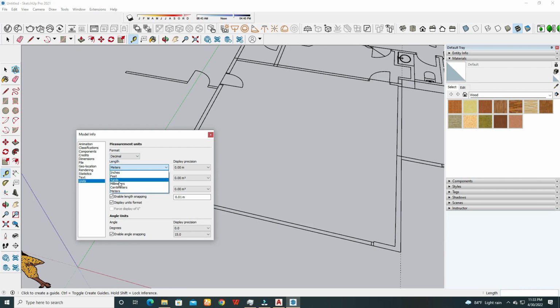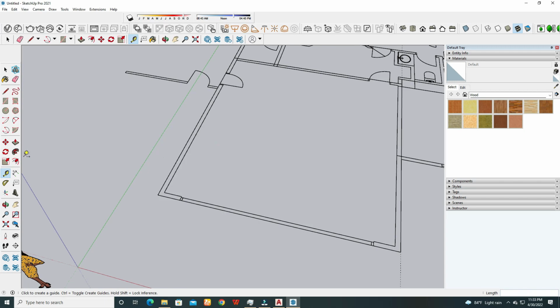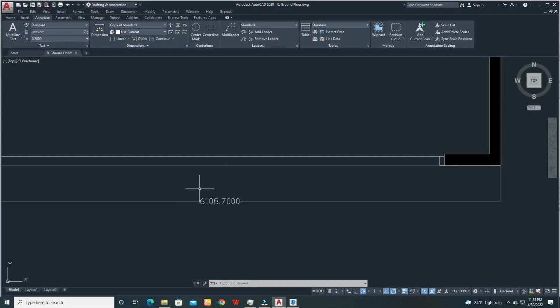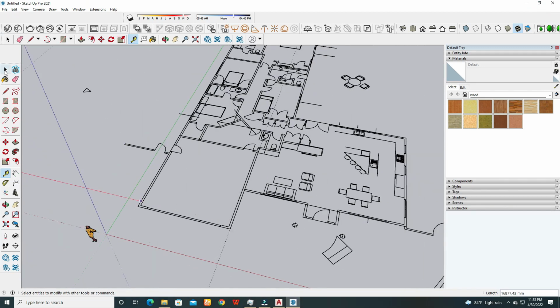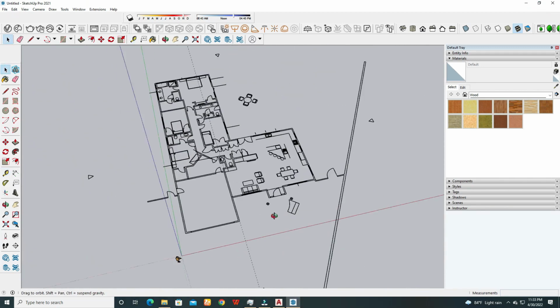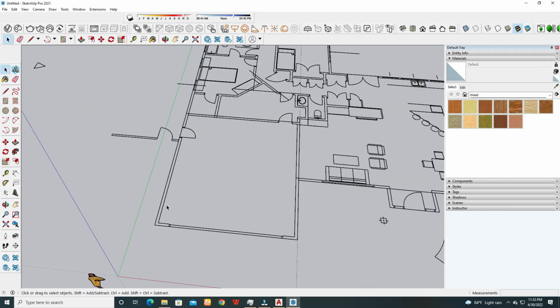We will change that to millimeters. Close it. Then we will measure again. You can see that it's 6108.7. It's the same as our 2D drawing. So everything is okay. Now we know that our drawing is according to the 2D drawing units.